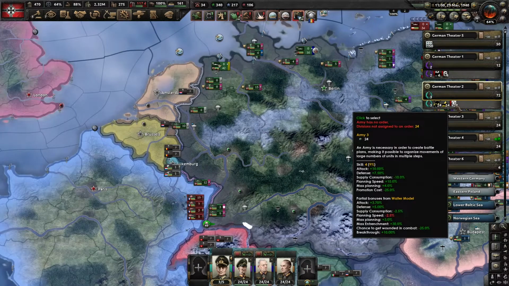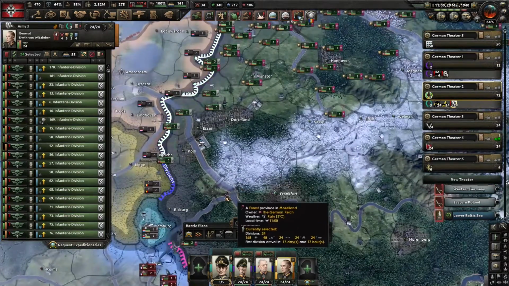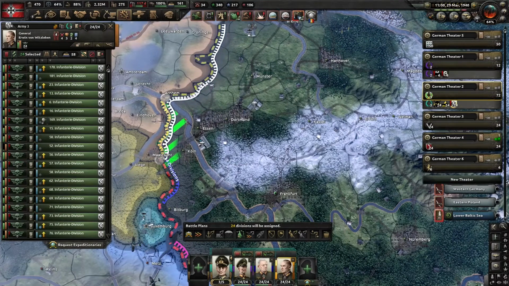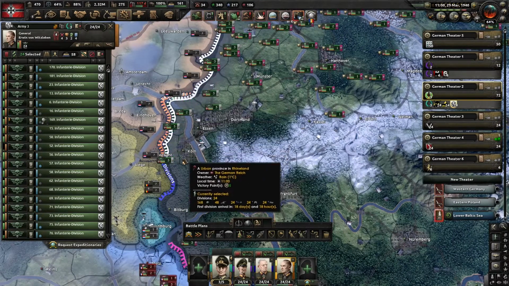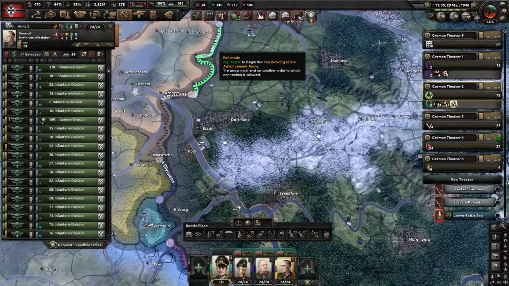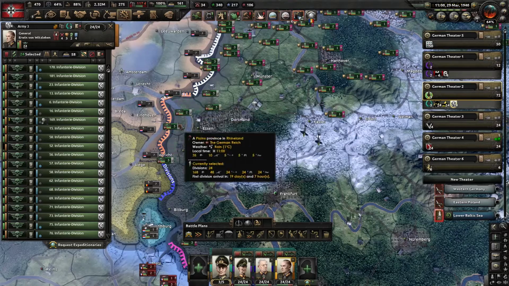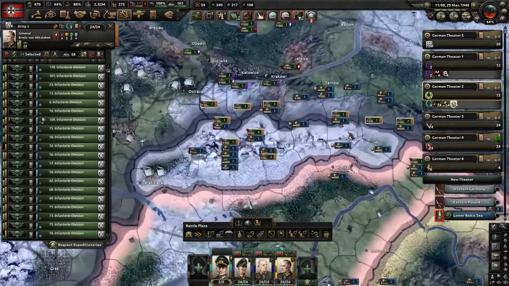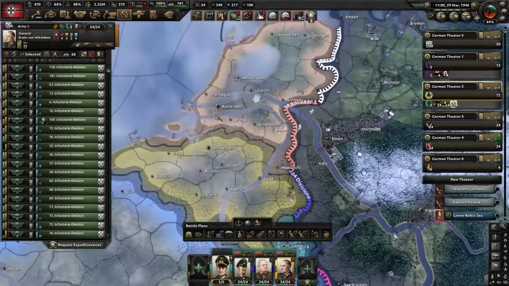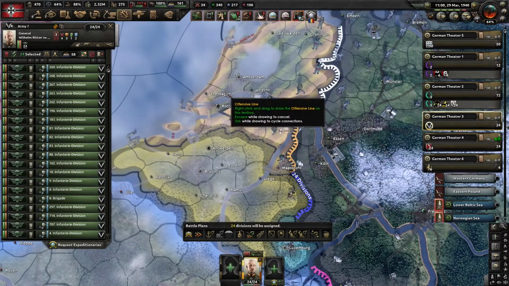And then this is what I want you to do with this other army group right here. Z and right click drag them right there. Then make sure your lines are even. Make sure that the white army is meeting up with the orange army. And then start drawing your offensive line. So hit X and make sure you are doing this.